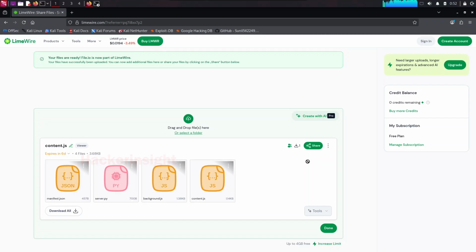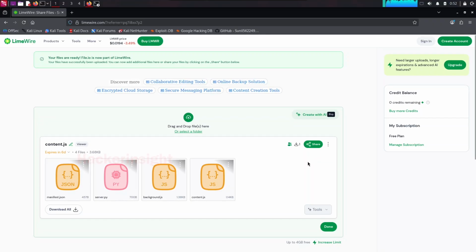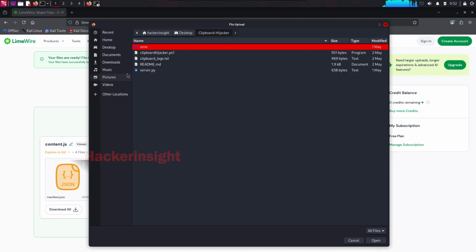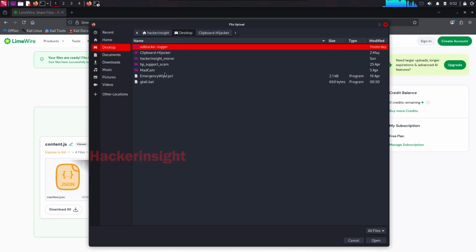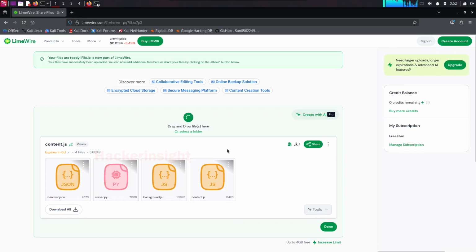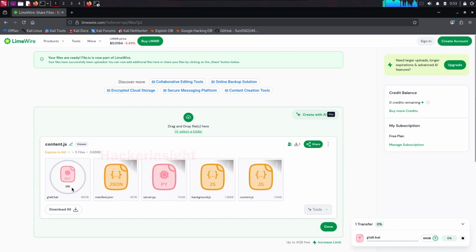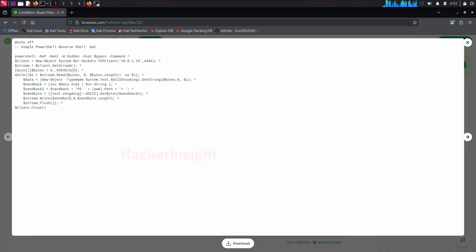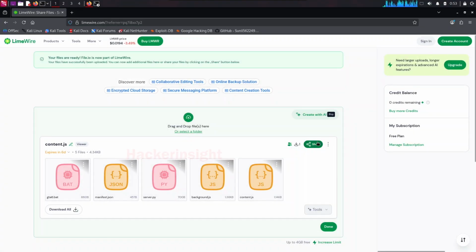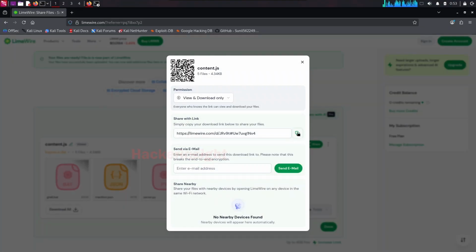Here you can see this is my previous file from the previous video content, and now I want to upload a new file. We can drag and drop, or just click on this option, and our file is saved on our desktop. Here you can see GTA 6.bat. Open it and just wait for some time. Here you can see our bat file was uploaded successfully. Now we have our link. Here is the content that we wrote into our web file. Now click on the share link, and we get a link.